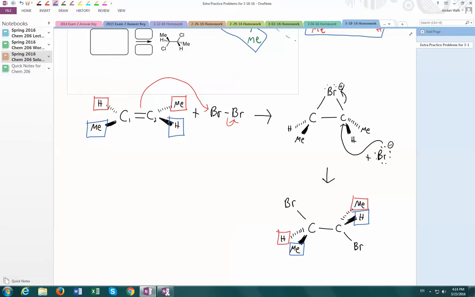We are showing anti because we know it has to go through an anti-addition. Now, if we were doing a syn addition, for example, we could have added diols using osmium tetroxide. We'd have to rotate this such that the diols were syn to each other. And then again, it's going to be the relative orientation between the red group and the blue group versus the red group and the blue group here too. And so red and red are on the same side here, and they're going to be on the same side in the double bond.